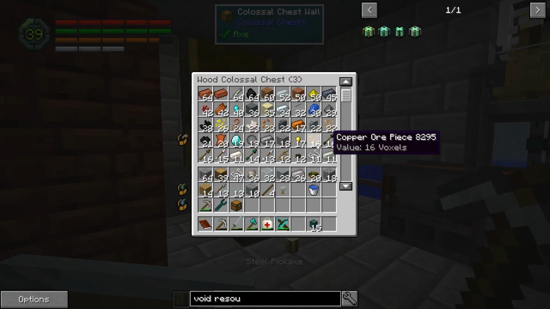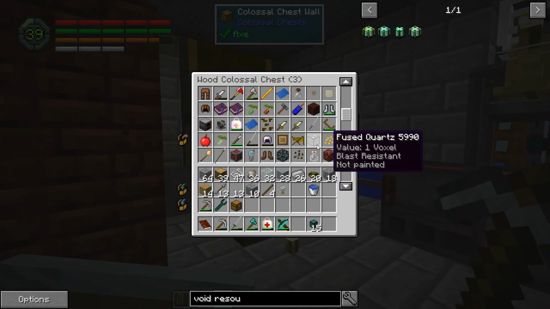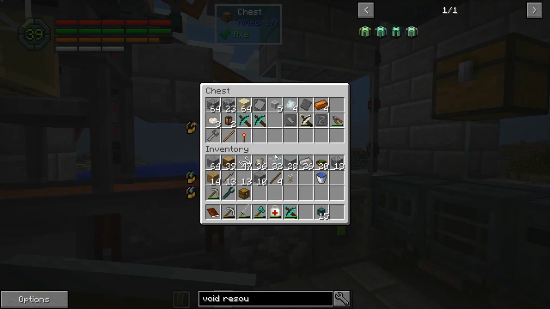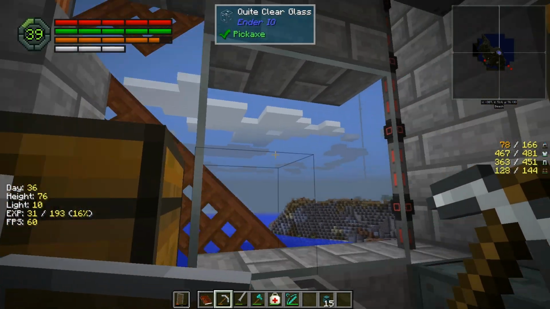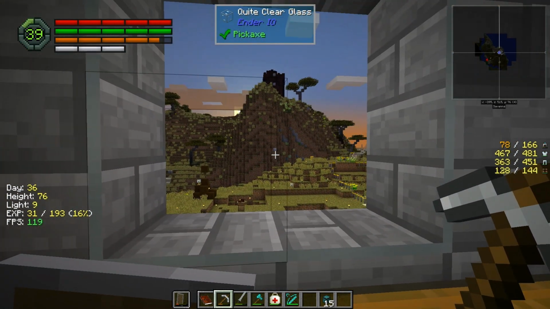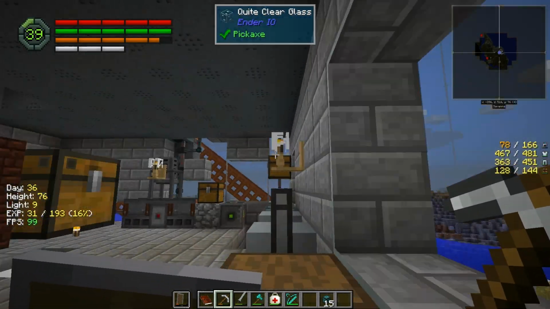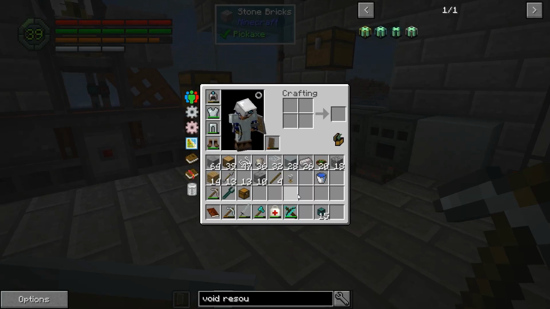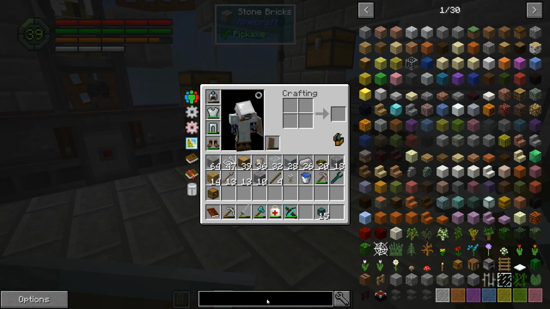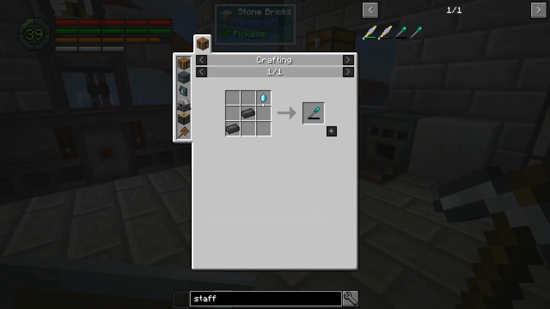Do we have any vines? No, we do not. I would have remembered collecting that sort of stuff, but we don't have any of those. I know where to get it. Is it over there? Do we have vines over there? No, we have vines up there, that's for sure, but I don't know if I want to actually go up there. Staff of Traveling. Let's look at the Staff of Traveling.